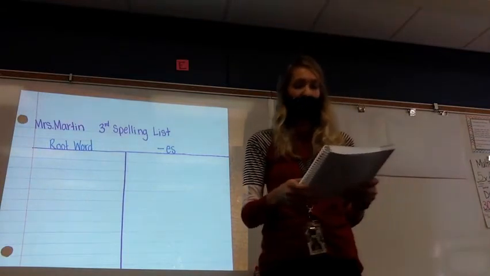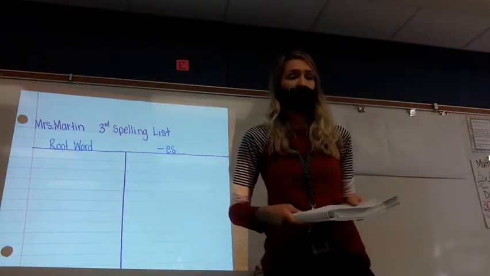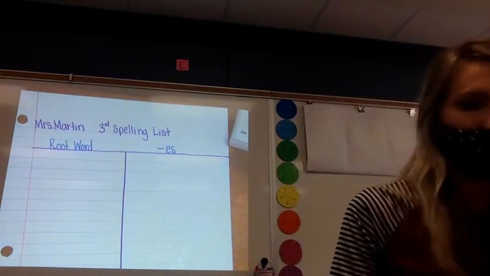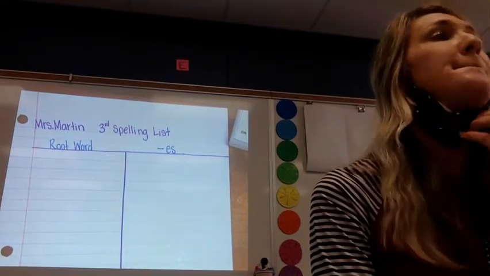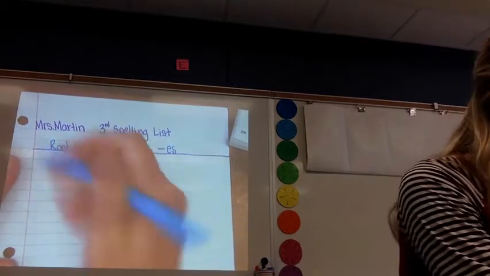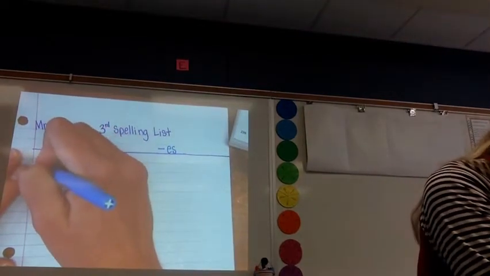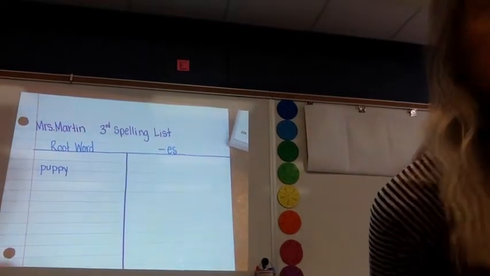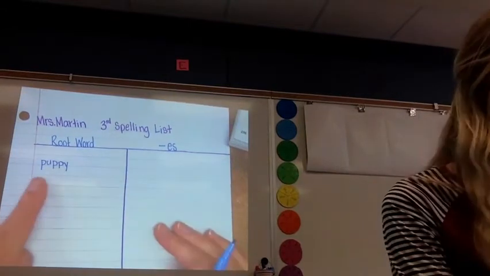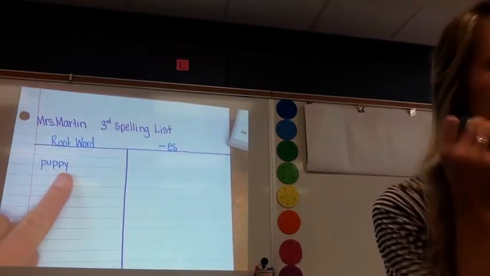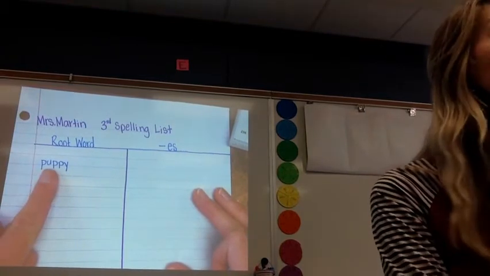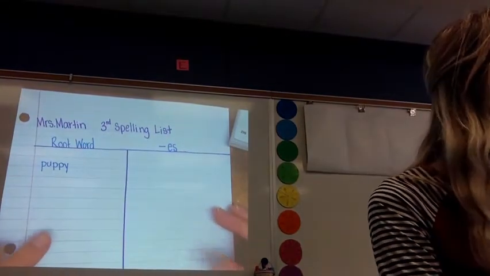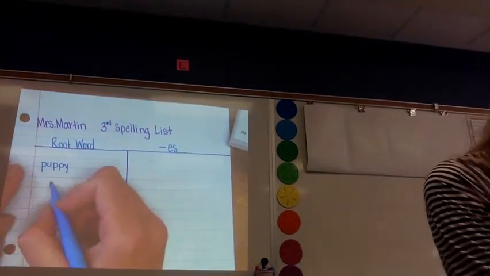So I am going to give you your word, and you are going to write it down. Are you ready? We're going to go kind of fast, but we'll keep the list up when we're all done so you can catch up. Your first word is the word puppy. Write puppy. What does puppy end in? Just Y. P-U-P-P-Y. Puppy. Our next word is penny. Skip a line and then write it.